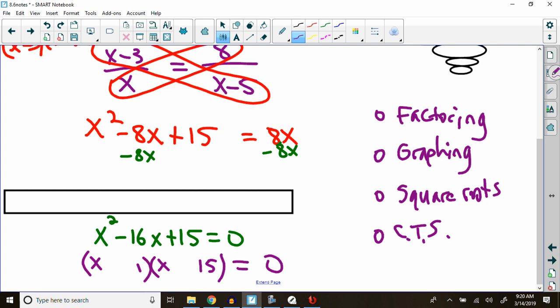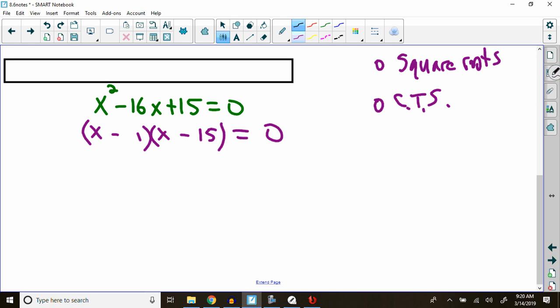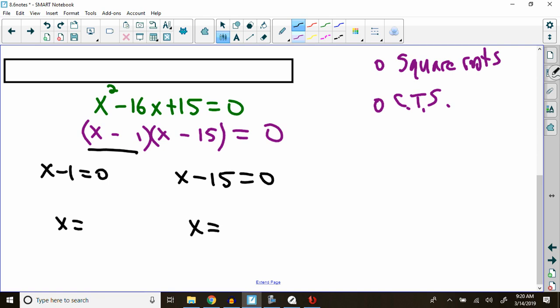It's a minus in the middle. It's a plus on the end. Plus on the end means they have to be the same. Minus in the middle means both sides have to be negative. The zero product property comes into play. Each factor gets set equal to 0. So our solutions are that x equals something and x equals something. X equals 15 and x equals 1.